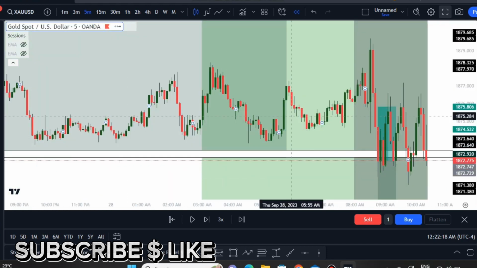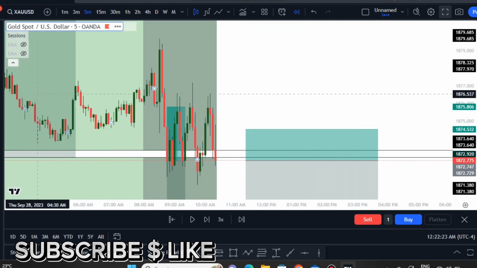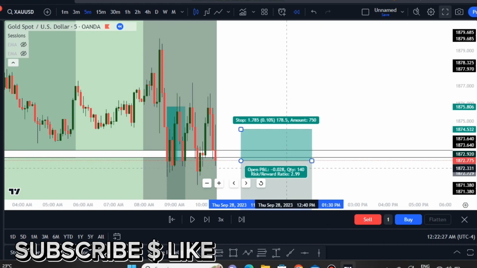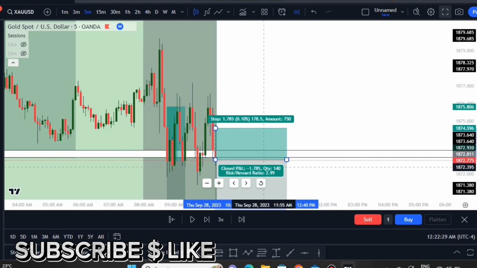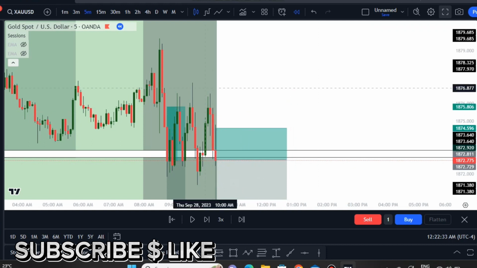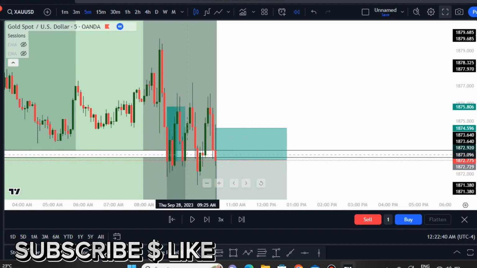I always wait for a rejection candle, and there is a way I teach my students how to make entries, guys. There is actually a system. That is why you see me even make one loss, because if I was with that system, there is no way it's not going to indicate this for me here, because this was a very, very simple something that it always indicates most of the time. So let's just watch and see what happened.